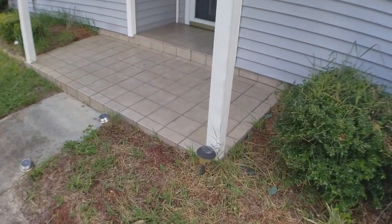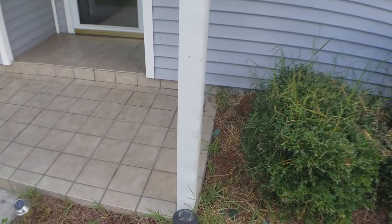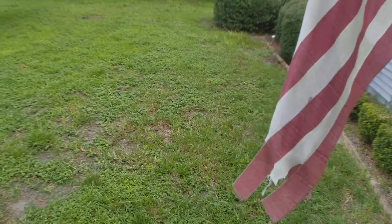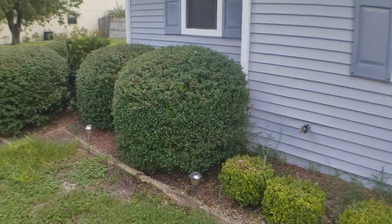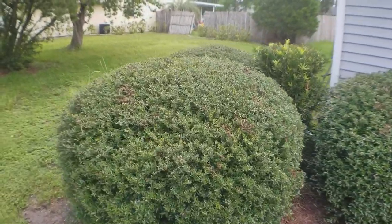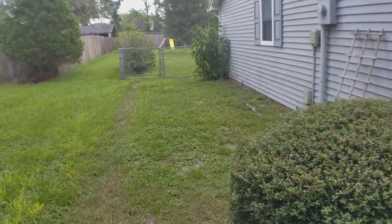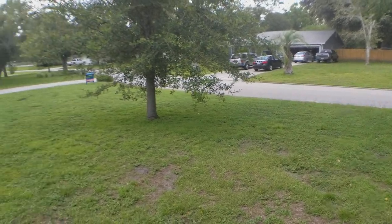We'll get this post looked at to see if it was that way on the initial inspection or if it's something new. There are a few dents there. The foyer looks good. The flag, of course, we'll have to work on. The shrubs and everything do seem to be in good condition. We'll compare the gates and everything with how it was when they moved in. Here's the front yard.